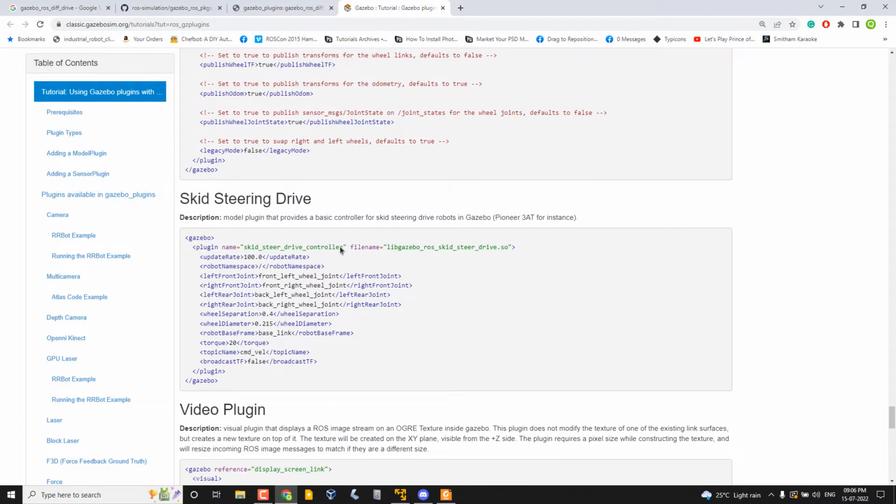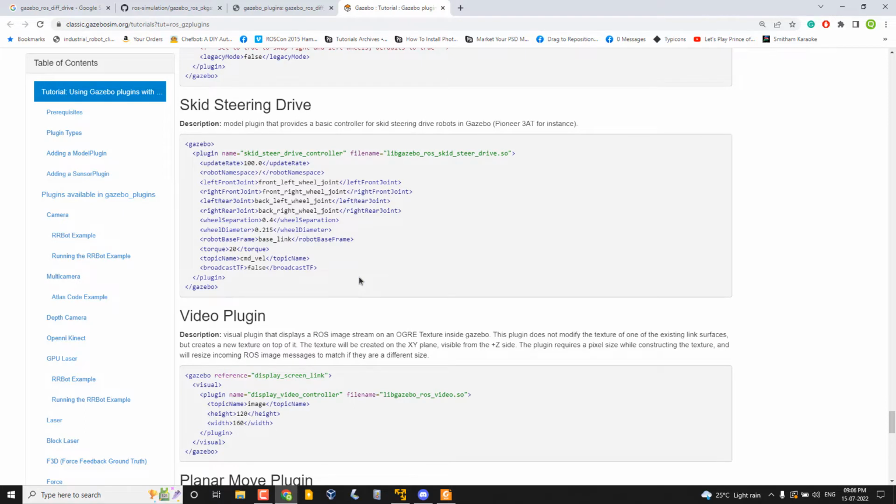And if the robot has four wheels, then you can use another plugin called skid steering drive. All these plugins are already installed on your system. When you install ROS, all these things are installed. Very important point, this is only applicable for the Gazebo simulation.